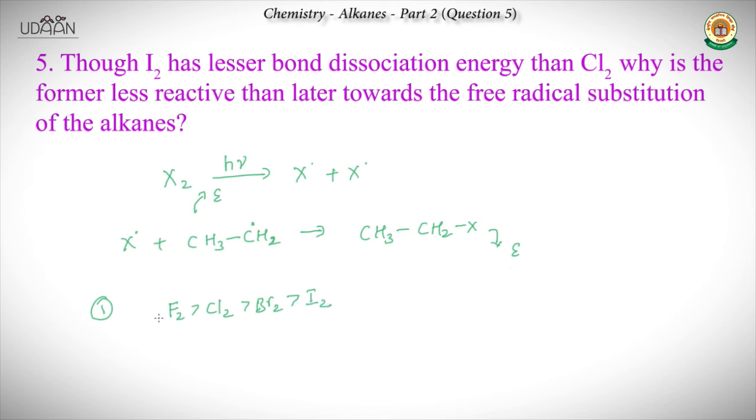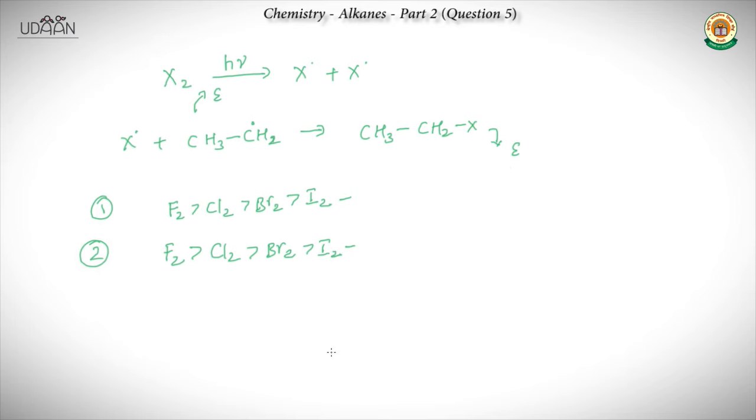This is because fluorine, being very small in size, has a very large extent of overlap between the orbitals and therefore the bond is very strong. The same reason applies for the second case too. Energy released in the case of fluorine is greater than chlorine, is greater than bromine, is greater than iodine. Remember, the first case is energy that is supplied and the second case is energy that is released. So the first case is benefiting iodine while the second case is benefiting chlorine.